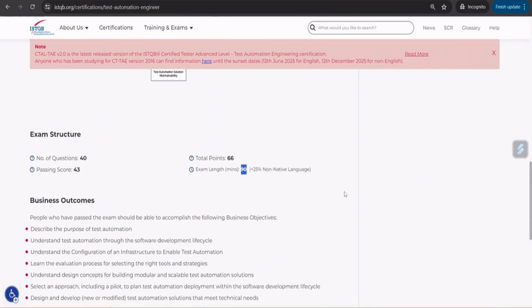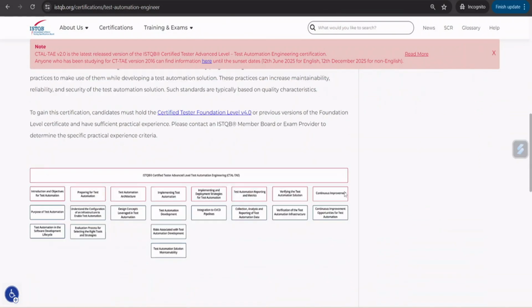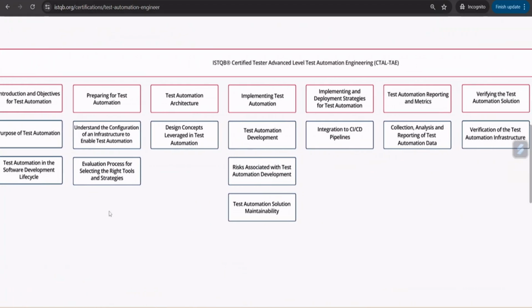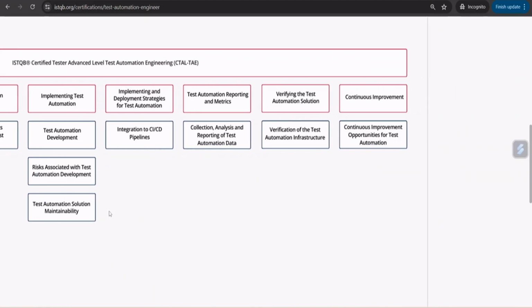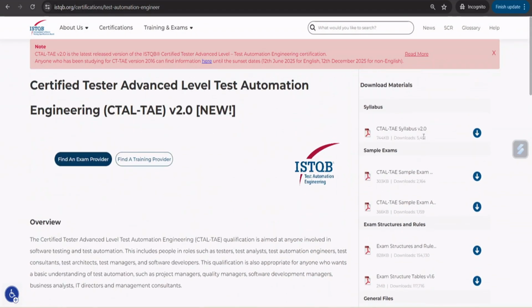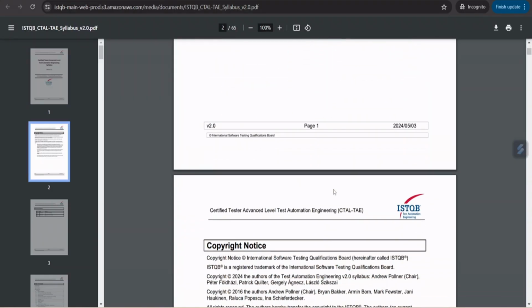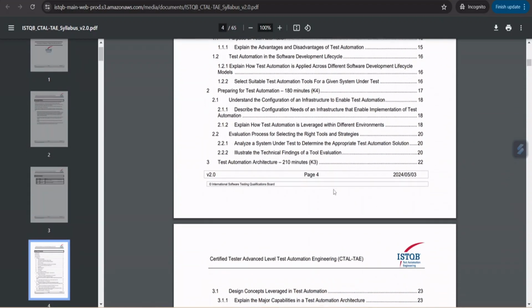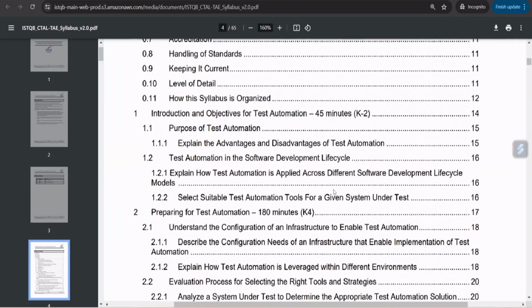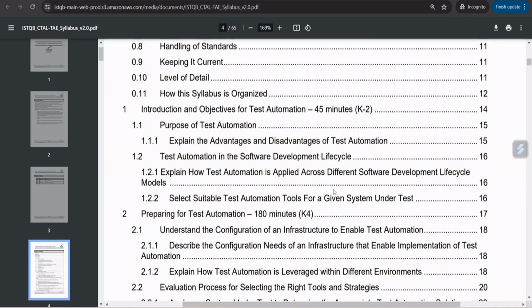And right here, if you move on to the right side, you can even find the outline right here, what the chapters are, what kind of content is getting covered. So we'll just go and deep dive into the same right from the syllabus itself. So this is version 2.0. And if you just click on that, it opens a new tab with all the details. And if you simply scroll through, you will be able to list the topics out, what exactly is being covered and what we need to look into.